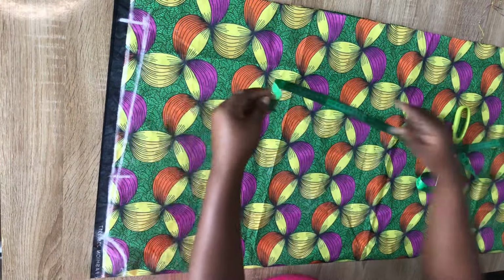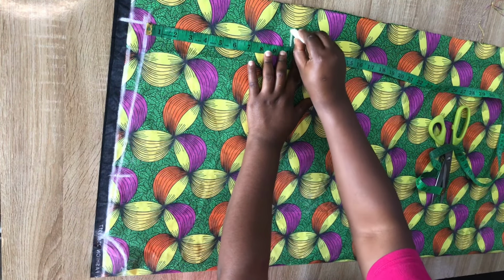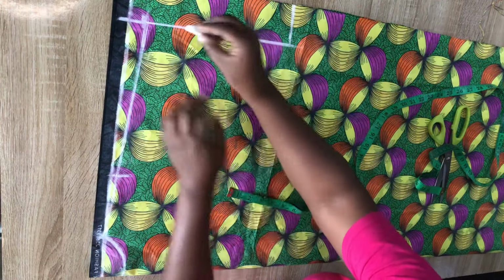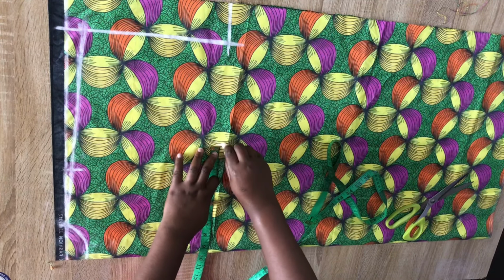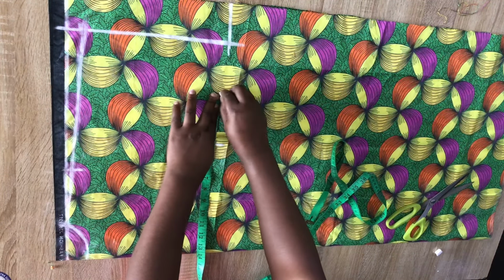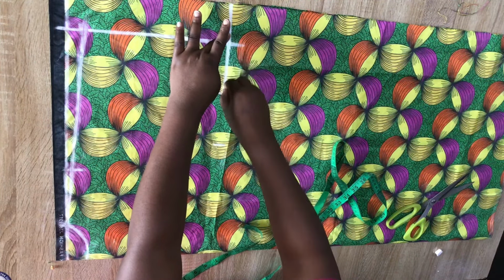Right now, the next thing to do is to come to this shoulder slope here, and we are going to come down by 10 inches in order to create our sleeve opening. The next thing to do is to connect from the shoulder down to the sleeve opening like so. Right here across the sleeve opening, I'm just going to go ahead and input 1/4 of my bust circumference, and I'm going to add 4 inches to that. You can go ahead and add 5 inches. All right, and right here I will link the sleeve to the bust that we just marked.